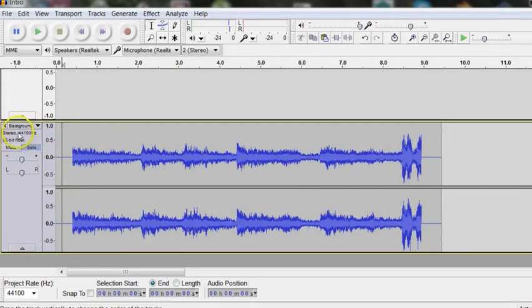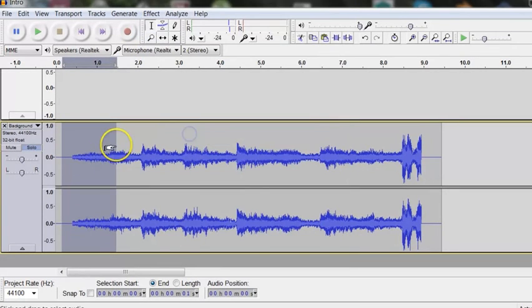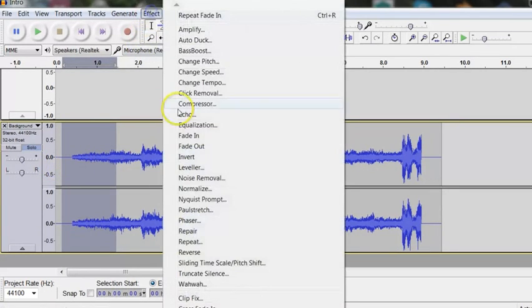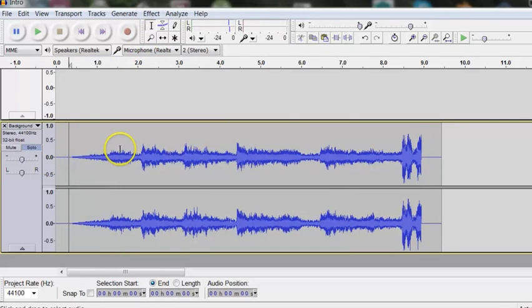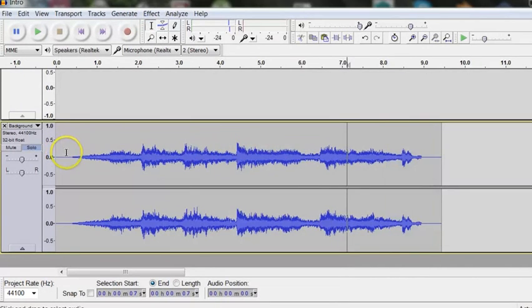What you're going to need to do is fade in your tracks. This will make it sound a lot cleaner when your background fades in the music. So you're going to go to Effects, Fade In, and then you should see something like this. Okay, now you're going to have to do the same for the other side. So go drag over your selection and say Fade Out, and it should look much better. Now when you play it through, it will all sound much more professional.